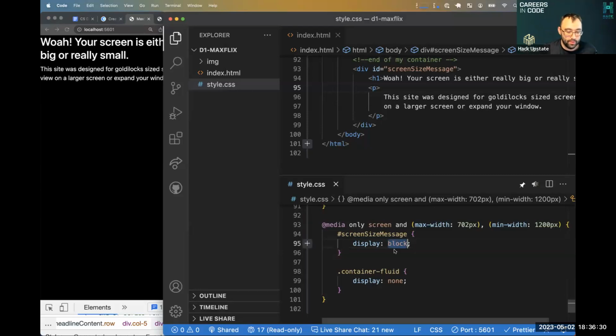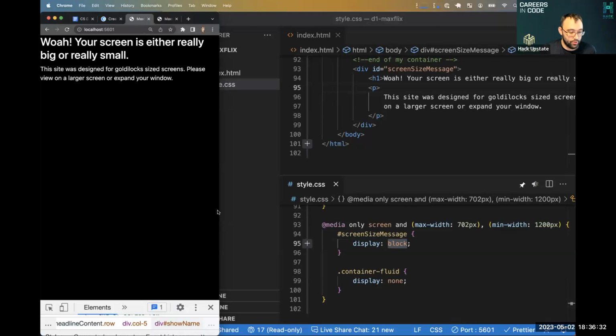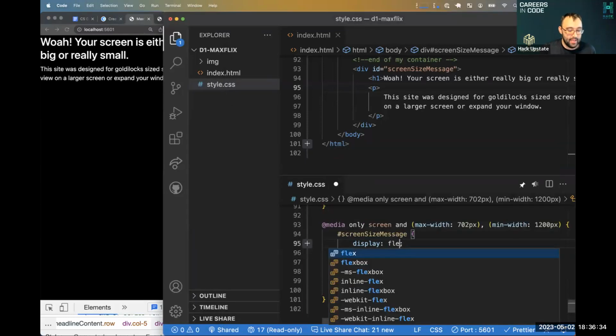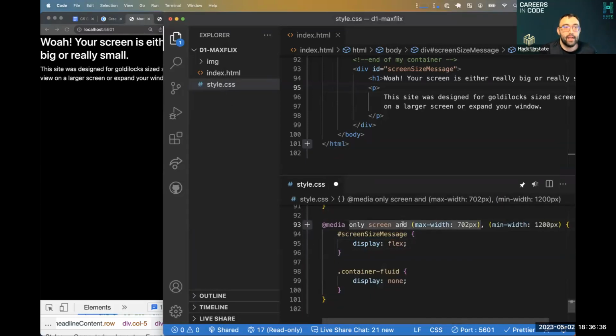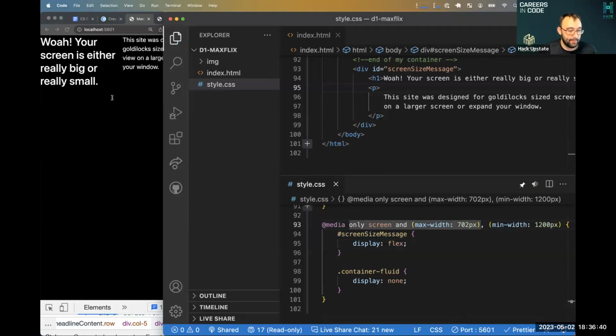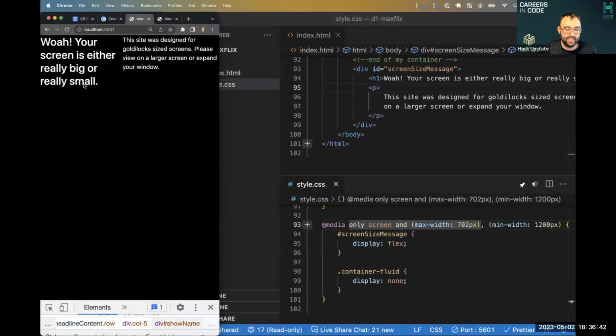But in order to pull this off, what we're going to do is say display flex. Now, inherently, that doesn't do anything to our code. That display flex actually moves it around. And we're like, well, we don't want that. What we want to do is flex things as if they are one big column running down the page.